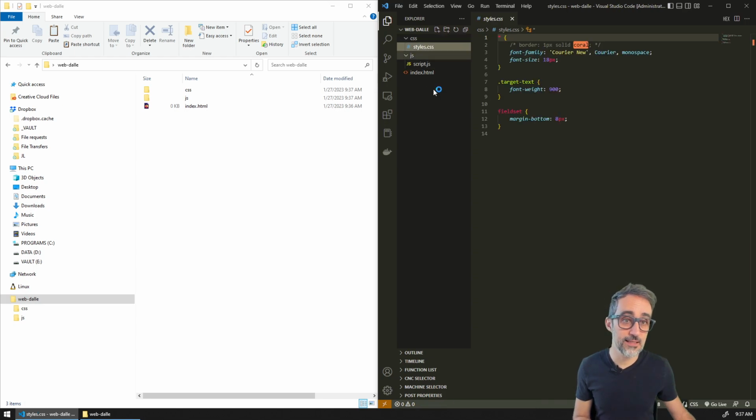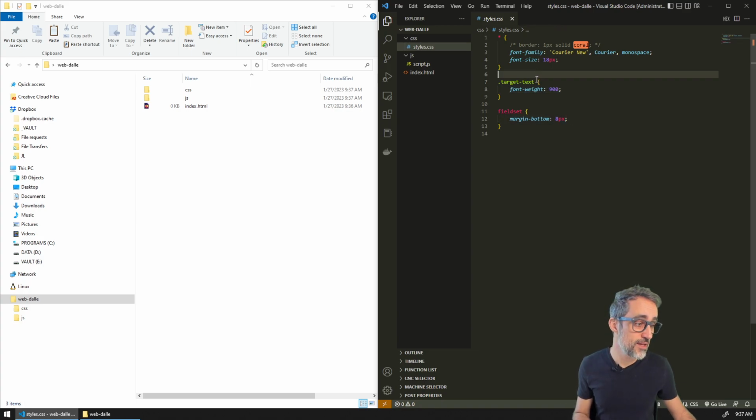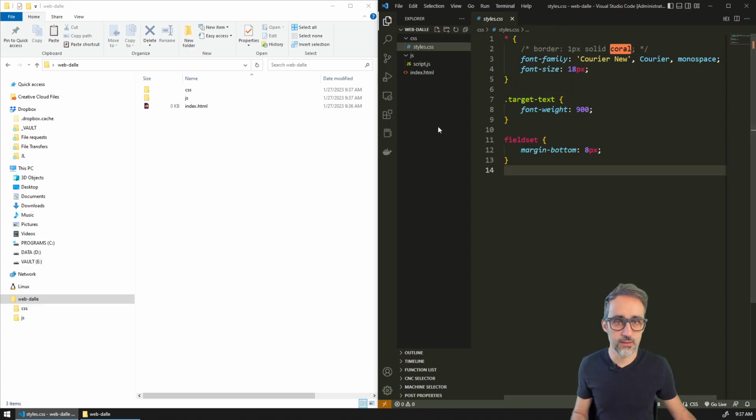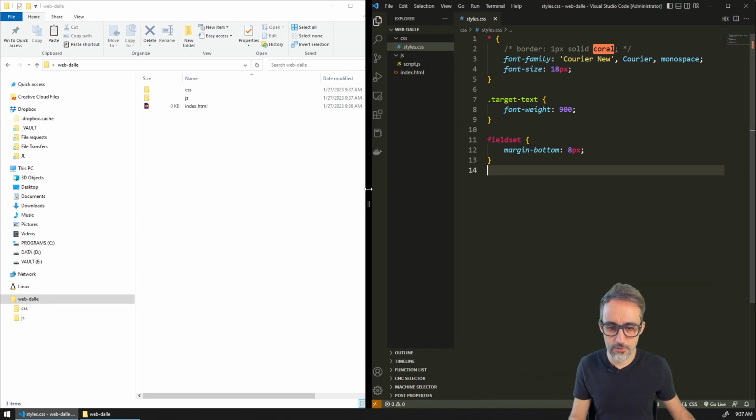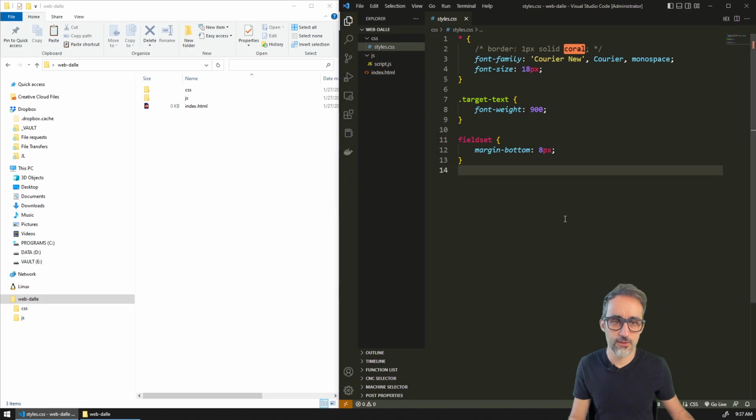And you can see that my CSS file does have a little bit of a font weight, a margin, things that you can copy for your own project if you're interested. All right. And I'm going to scroll this a little bit over here, so that you have a bit more space. And then what am I going to do?